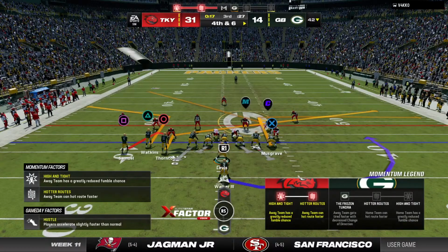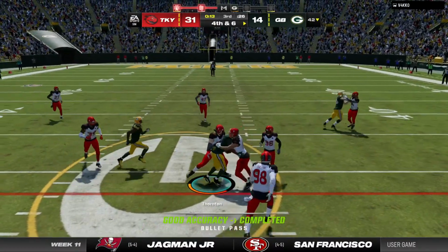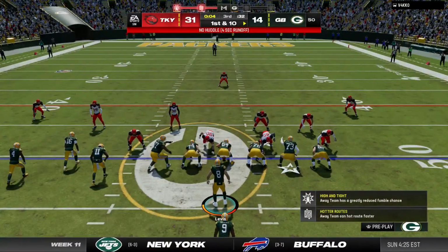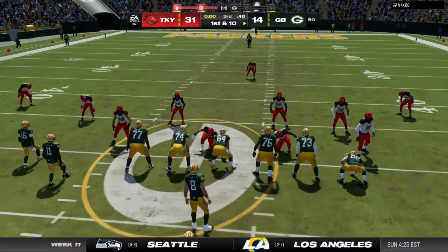They figure they got to start taking some chances. Here's a big one in this 3rd quarter as he'll go for it on 4th down. Work in the middle of the field, and he's got a man complete. And he is going to have a Packers 1st down as they find a way to convert there on 4th and 6.